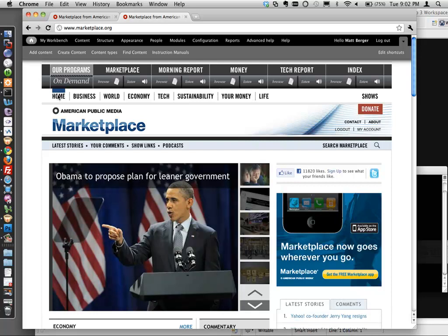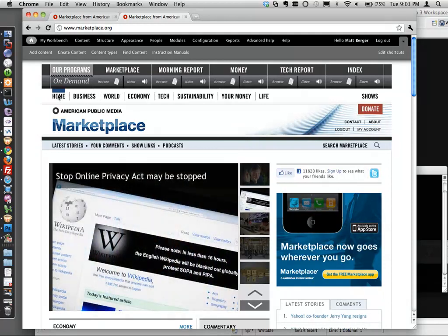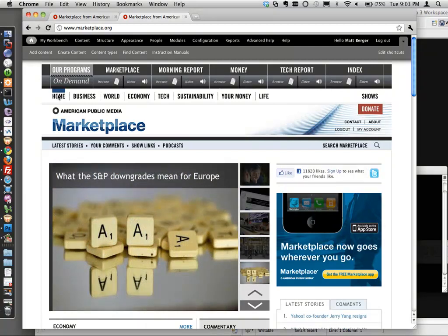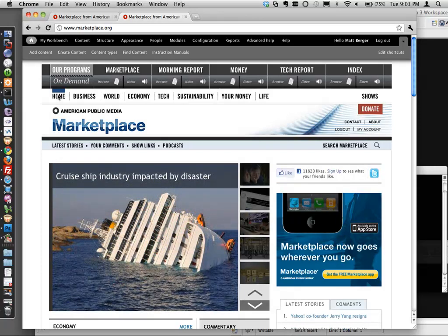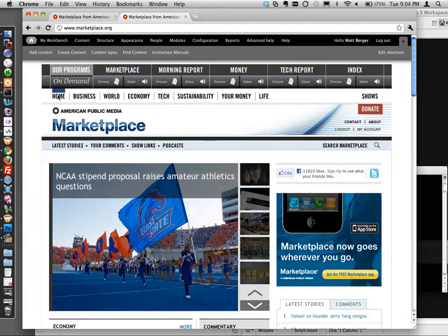This is Drupal 7. On the question of development modules in production: we are actually using a lot of modules still in development stage. We're trying to update them, but there's no urgent necessity right now. Media module is one example. Palantir made a lot of those decisions based on where they thought things were in development. Their parting words included advice to update Workbench and a few others, so we're going to do that in our next sprint.